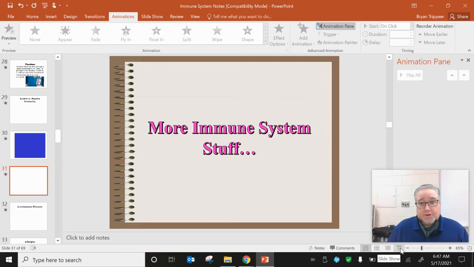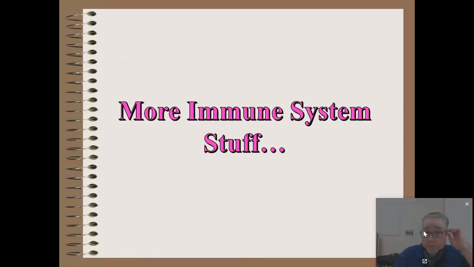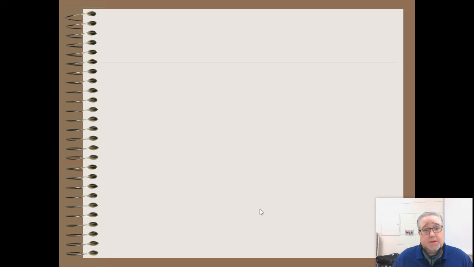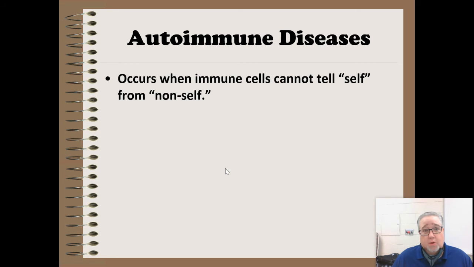All right, pre-AP biology. Today I want to continue with the immune system. Last week we talked a little bit about active immunity, how your body will actually build up immunity to a disease. So today I want to continue talking about some other topics involving your immune system, starting with something called an autoimmune disease. Autoimmune diseases are basically things that trigger your immune system to attack healthy body cells.